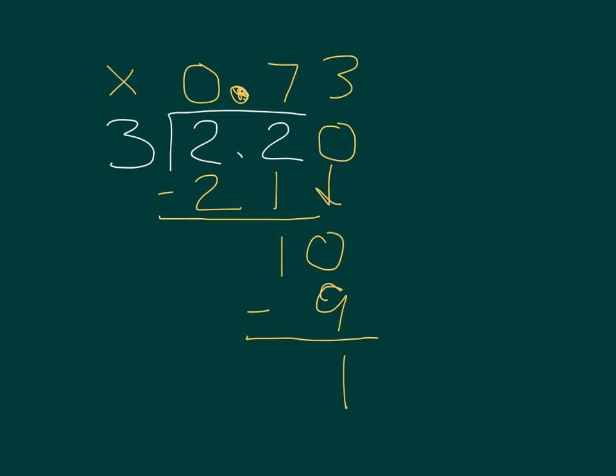So what do I do? Well, I'll just add another 0 and bring it down. Wow, I'm back in business again. So I've got 3 times what equals 10? Oh, it's 3. 3 times 3 is 9. Uh-oh. Do you see what's happening here? Look back at what we just did. We keep getting the same thing happening over and over again. When that happens to you, this is called a repeater. And how you handle a repeater is what I want you to know.